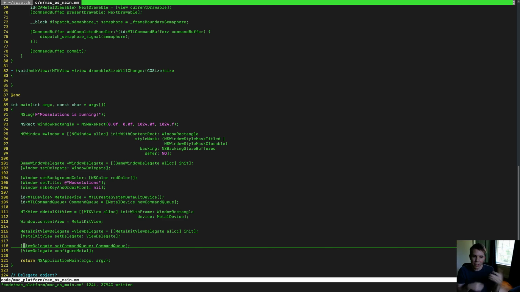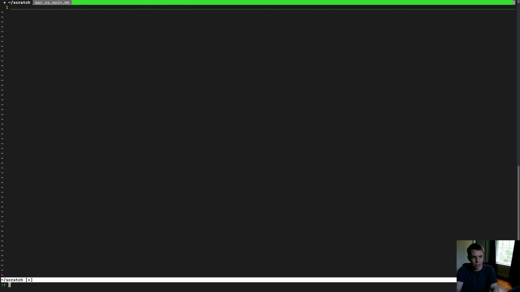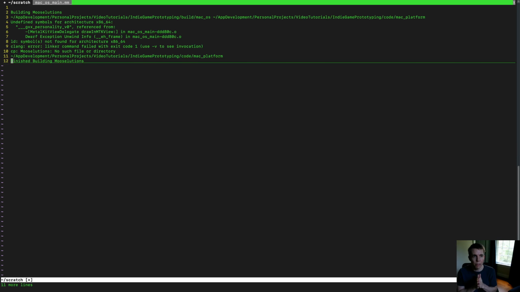These are instance methods that we're using, and so we want to call it on the instance, which is just this one view delegate. It's so funny getting back to some of this stuff, because there's so much more to deal with or worry about in object-oriented programming than when you're not using it. It's very apparent. So now we can build it.